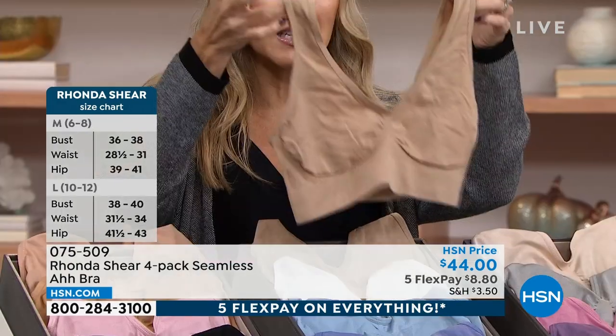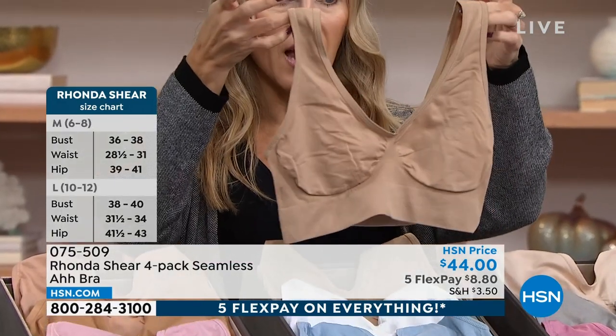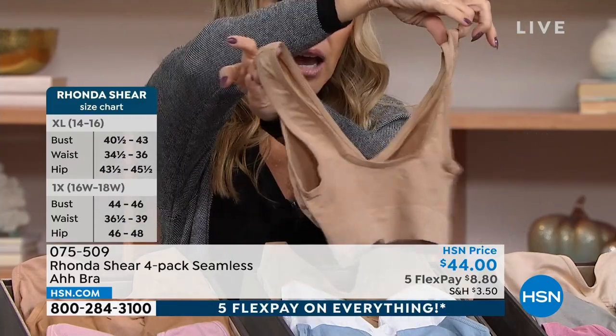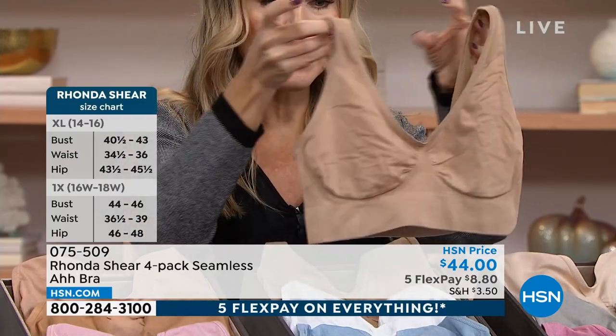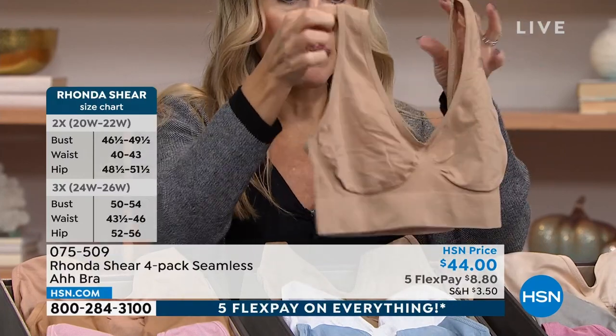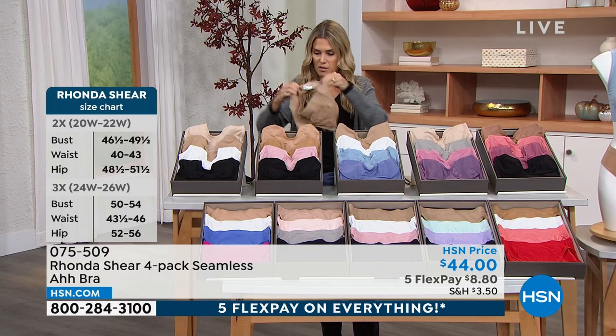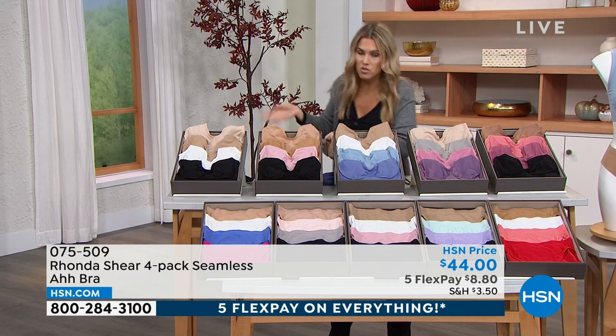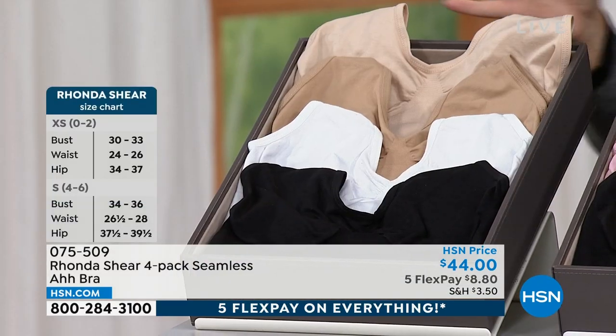It is the most incredible design fabric, and the way it is designed means you don't have any underwire, you don't have any hooks and eyes, but it holds everything up — keeps everything seamless and smooth. It stretches for days. Look at this stretch. So if you gain or lose five pounds, your bust line's changing. You no longer go to your bra drawer and say, 'okay, that was a cup size — I'm not anymore.' Shop your top.